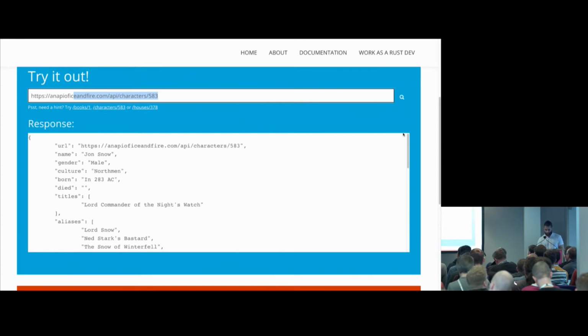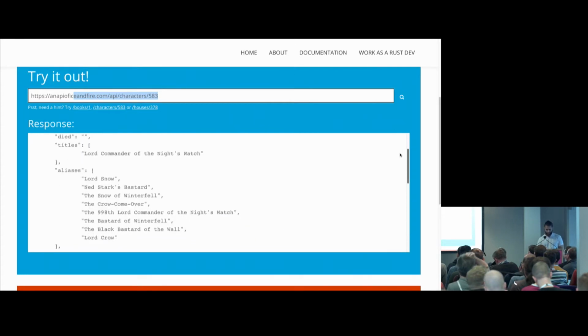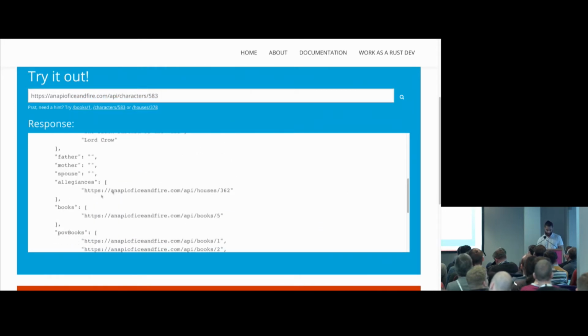So we have the characters, but interestingly enough, we have the books that they appear in and the allegiances. If we have a look, the allegiances is actually another URL that we have to go to get this information. We don't actually know what this information looks like. We know that this is how we get to it, but we don't have an example of, say, does it contain the book's title, author, and so on. And this is a concept that we call underfetching. It's where we don't get enough information that we need, and then we have to make subsequent requests to the server to get it back.